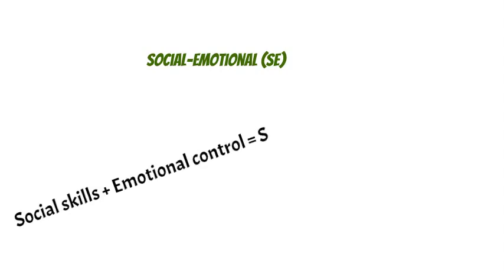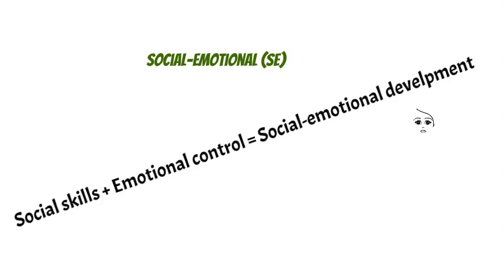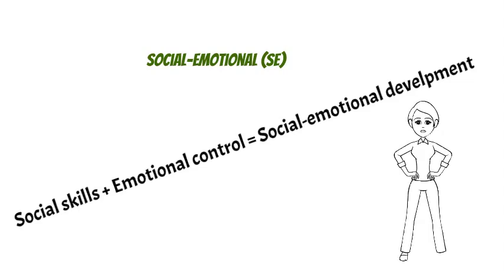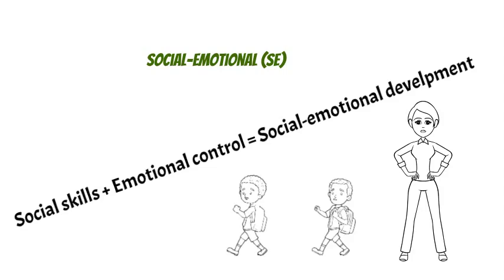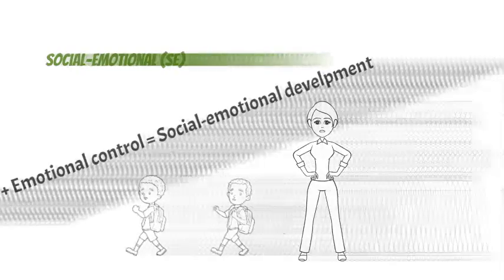Every child will develop social emotional, or SE, skills. SE skills can be both good and challenging. Of course, there is a bit of subjectiveness towards the meaning of good SE skills. Let's remember the definition that was established in the first 9-minute training. Social skills plus emotional control equals social emotional development. With this being said, how can teachers and parents help children with their social emotional development?